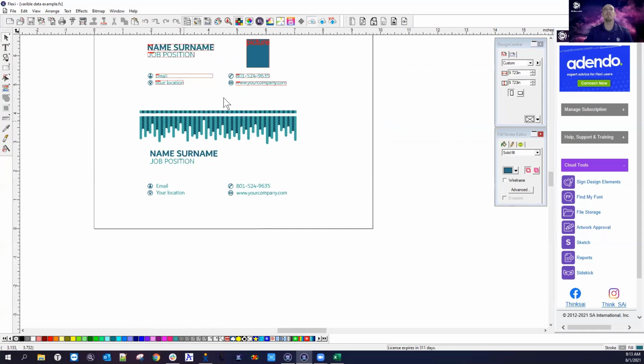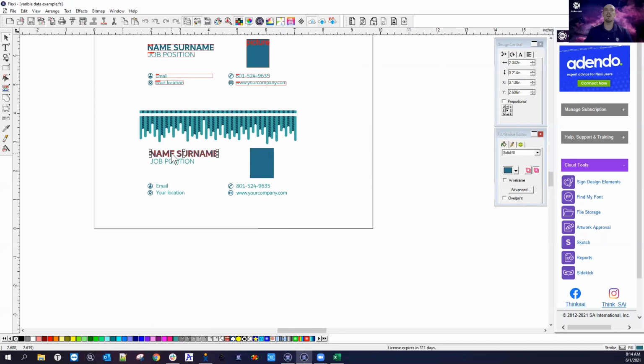So now we've got that set up, and then I'm going to drag, and we're just going to create a box here. Let's do about like that. Maybe make that a little bit wider, maybe position it up a little bit higher. There we go. Okay, so we've got our things drawn. Again, this is not the super important part of what we're trying to do here. We're just trying to get these elements into the design so that we can convert them into a variable data format. So the first thing we're going to do is start with the name up top here.